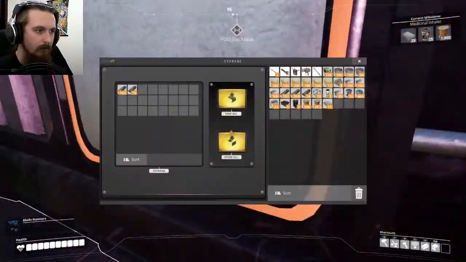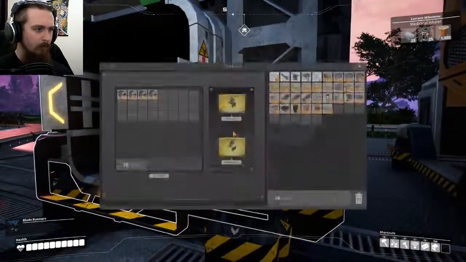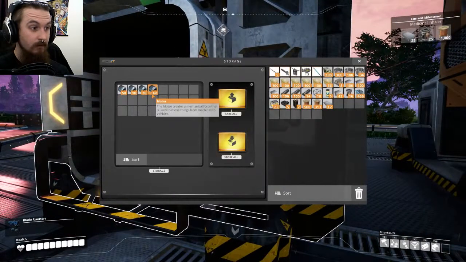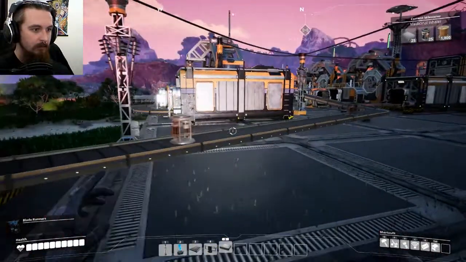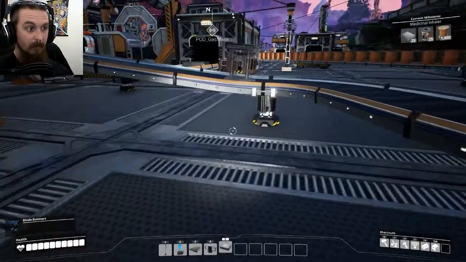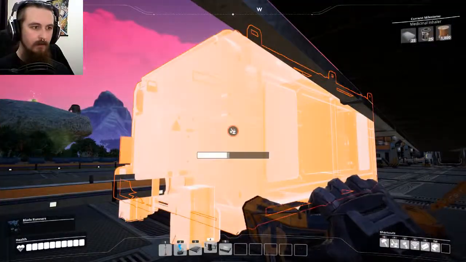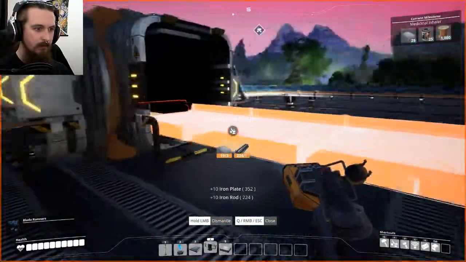We can just kind of keep moving things around. Yeah, this is really emptying out now. How is the motor production going? Oh, actually, motor production is going really well. Not got any complaints there. Reinforced frames are coming along at a steady pace, but they're getting there. And that storage container is now empty.